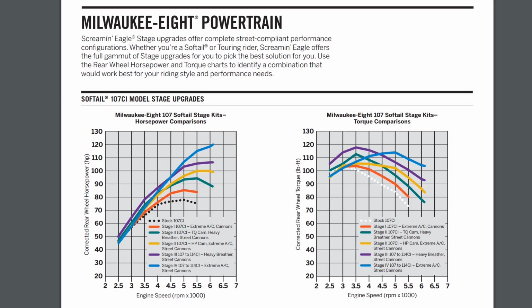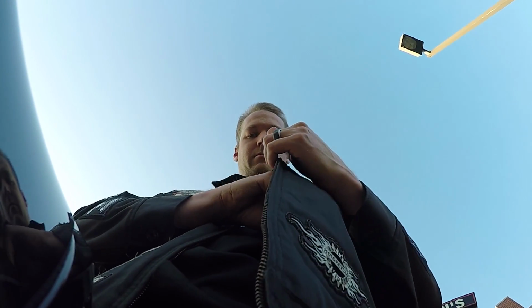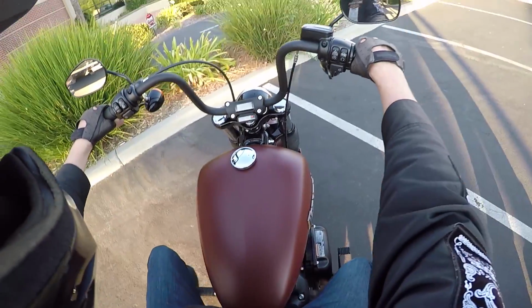So here's some power charts, guys, just because I get asked a lot of questions about power. Stock out of the box, you're hitting about 80 horsepower on this bike, and like I said, about 110 foot-pounds of torque. And this is rear wheel, so you can see here rear wheel, it does probably about 104, 105 foot-pounds of torque, whereas at the crank, it does the 110 foot-pounds of torque. And the rest of those lines are all if you want to do the stage kits, stage 1 through 4 kits. Yeah, I think this will do well.